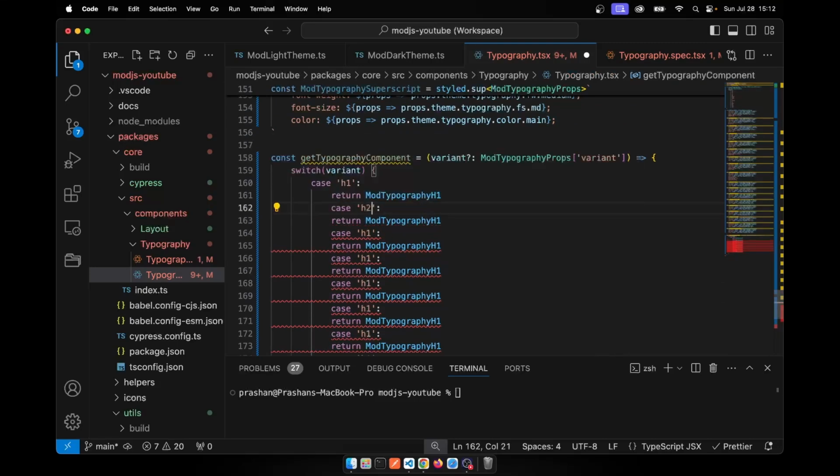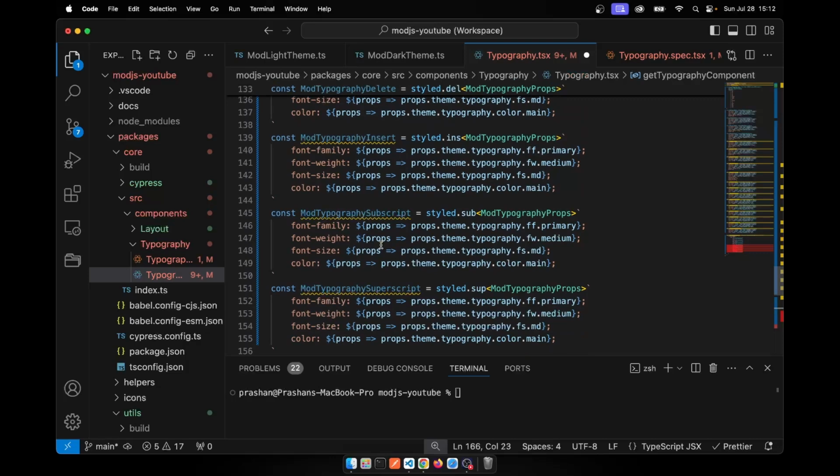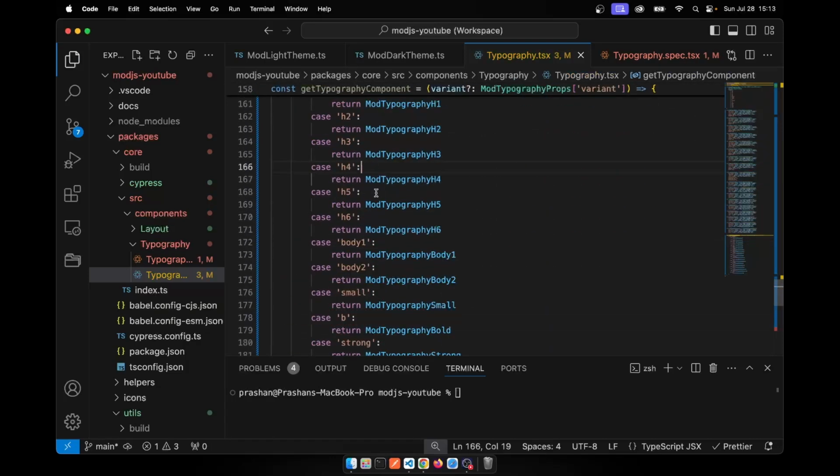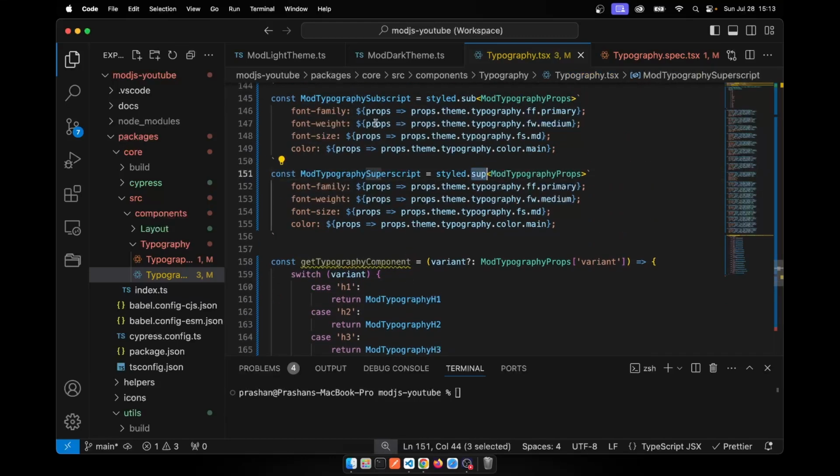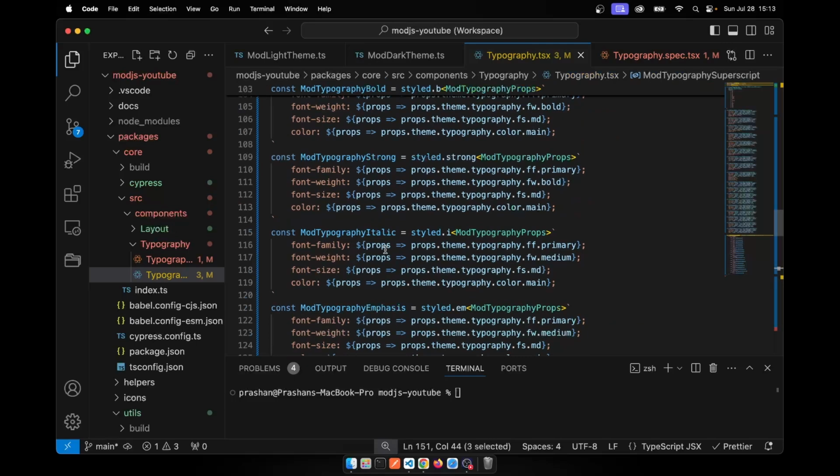For h2 we will do h2, for h3 we will do h3, h4 we will do h4. I'm going to do this to all these other typography elements. So these are all the elements. All this switch case is doing is, if the user supplied variant is h1, then we are returning a ModTypography.h1 element with all the styles, h1 on top.